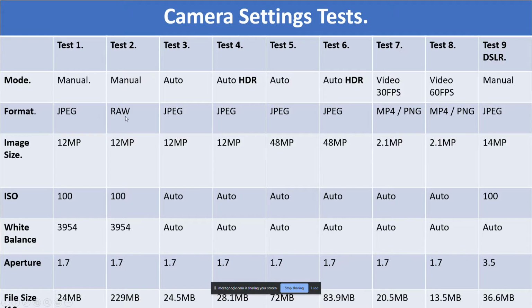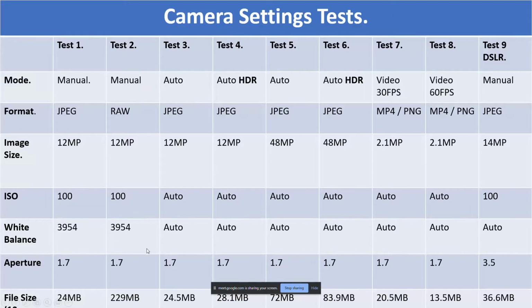Actually, before I did this test, I already knew what the recommendations were. The recommendation for photogrammetry is that you shoot your photos in RAW format. It's recommended as well that you have a fixed ISO value as low as possible. ISO is a sensitivity to light, so with higher ISO values, you're going to have more noise caused by light.